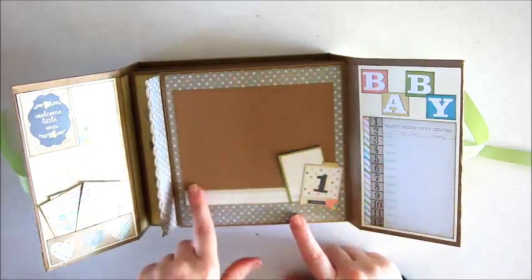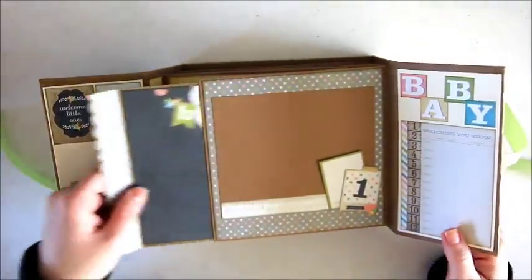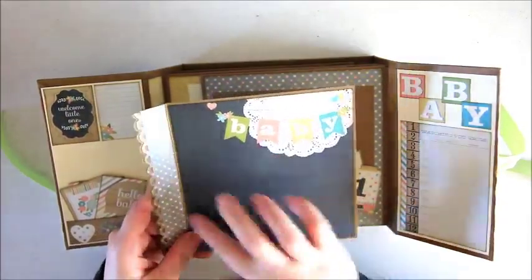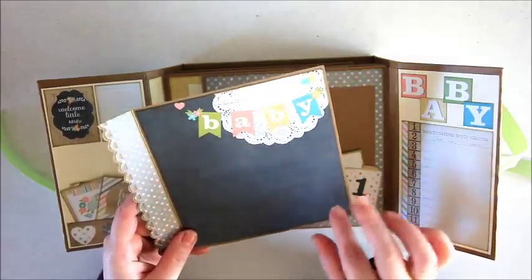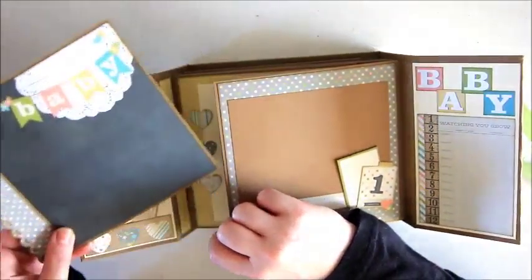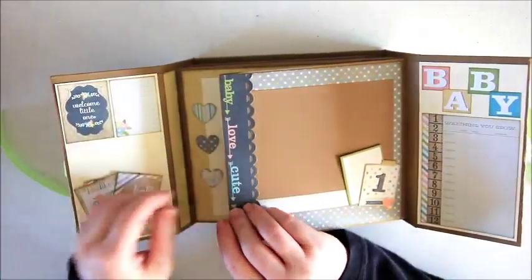There's a nice space for a picture here, and there's also a pullout. So here, this one says baby, and she can do whatever she wants. She can probably use like a white chalk pen or something and write some details and add a small picture, or just add a large picture here. And that just goes back in here.